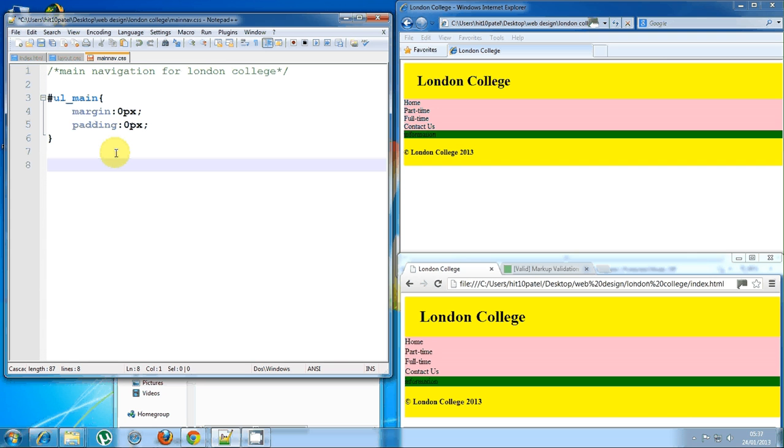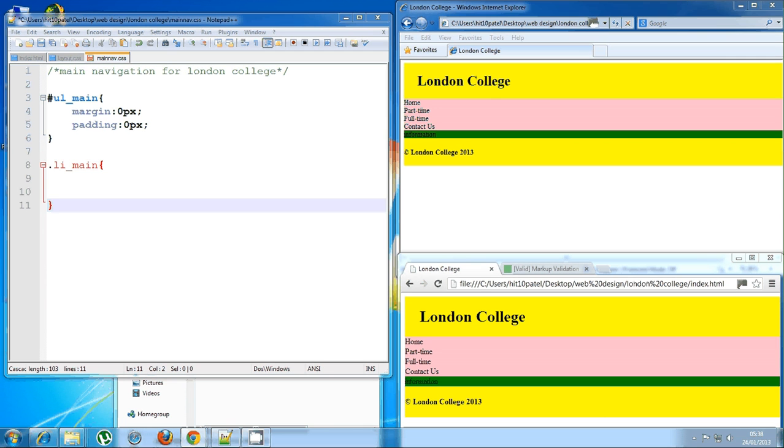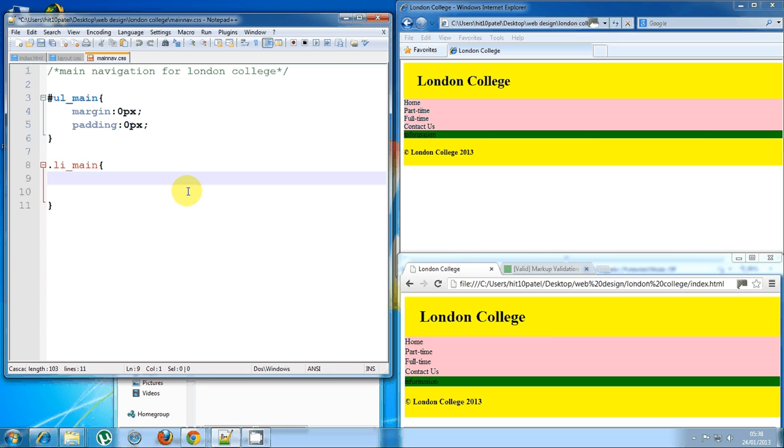Because it's a class, we need to open it in CSS with full stop, and it's li underscore main, open curly bracket, close curly bracket. Okay, now let's see what we need to do.